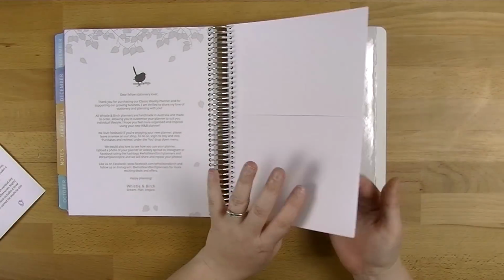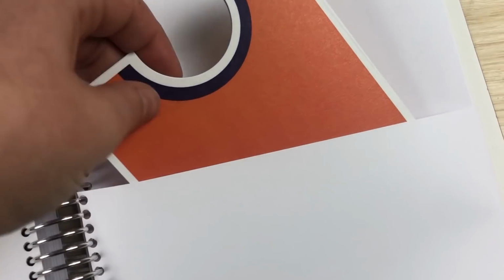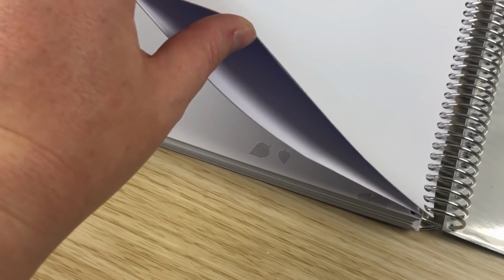So then also at the back you've got 2 kinds of pockets. You've got this one here with the cardboard with your sort of half ones to put notes and other things in, receipts. A little tip from Stephanie is grab some glue or some washi tape and just stick this bit up, because then you get this extra pocket in here that's sort of the size of the planner.